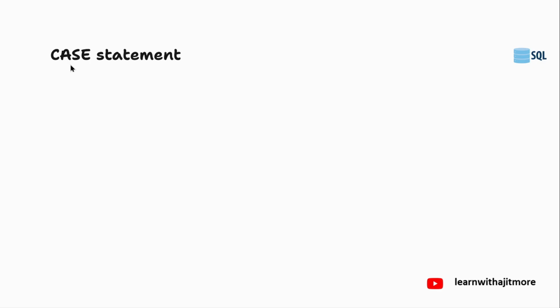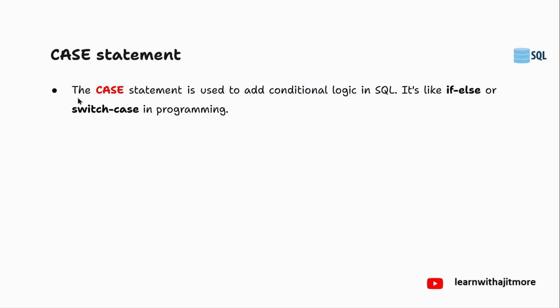Actually, it is a feature of procedural languages. This is a characteristic of algorithmic languages. But still we are trying to incorporate that feature in SQL queries. So the case statement is used to add conditional logic in your SQL. It is somewhat like if else, if you have learned Python or anything.